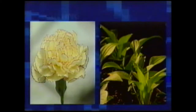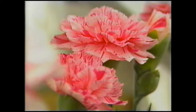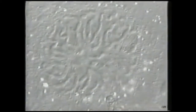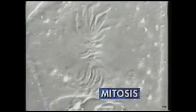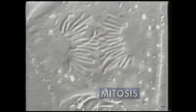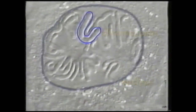They both achieve the same result: new plants identical to the original. But how does it work? Reproduction is all about producing new individuals and passing on genetic information to the next generation — that information is held in the cells. This is a single cell, and the cell is dividing. The process is called mitosis, and it happens in most living things. This is the nucleus of a cell, and this is a chromosome — a long strand of protein and a substance called DNA, and it contains genes. Genes hold the information about the characteristics of the organism.